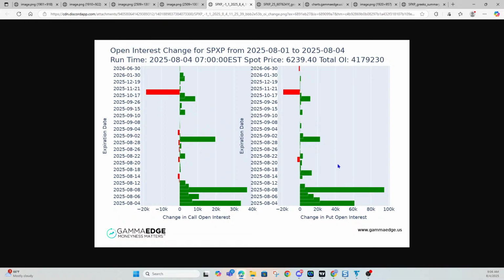It's put dominated, and then the speculation obviously to the downside. So again, key tool here at Gamma Edge that we watch. Obviously, you see up here at late August and September that the calls there are almost the same as the puts there. So really no change there. But just the day over day OI change is important to watch. Again, we talked about this really the past week of the puts just significantly outpacing the calls, and you see that in a few of our other tools.